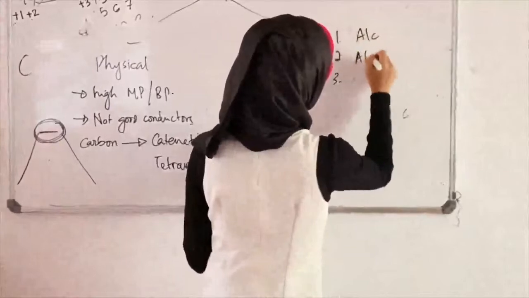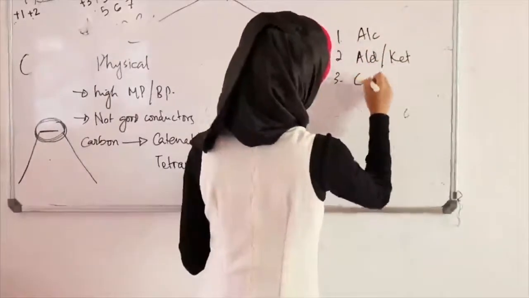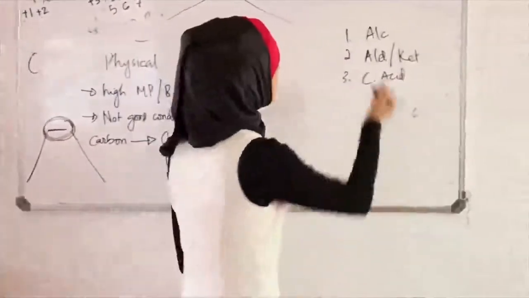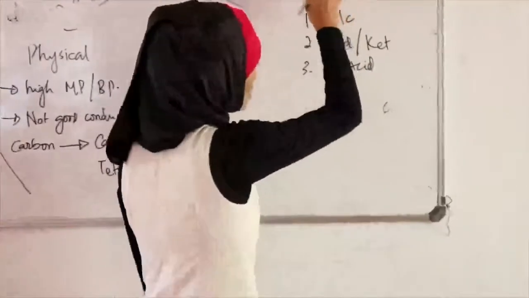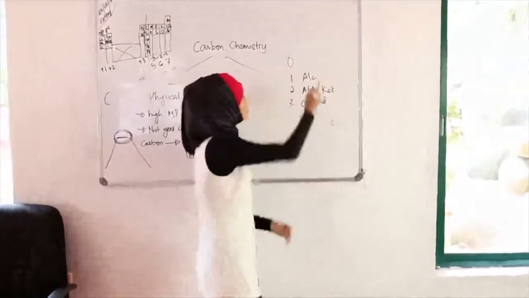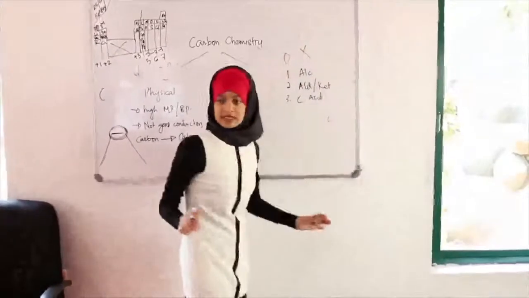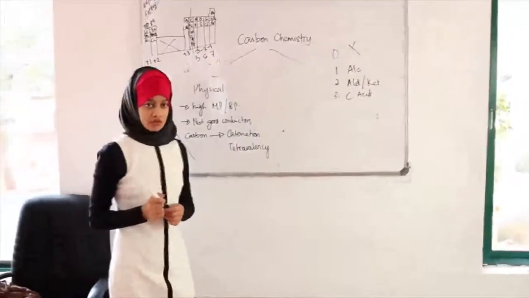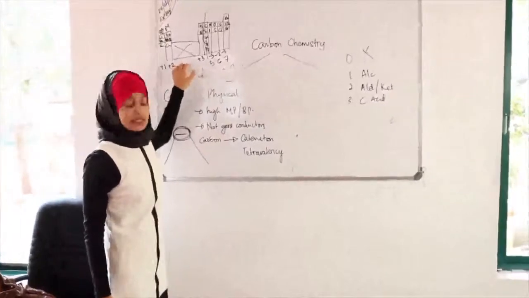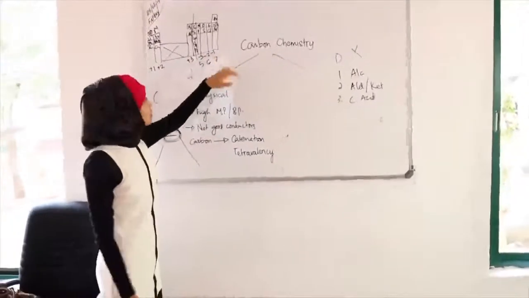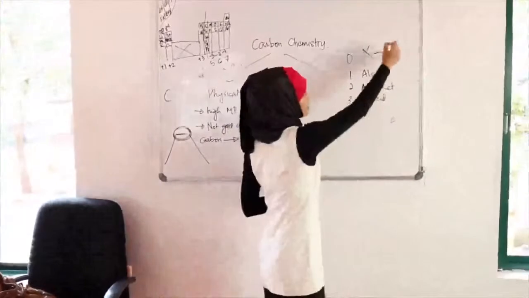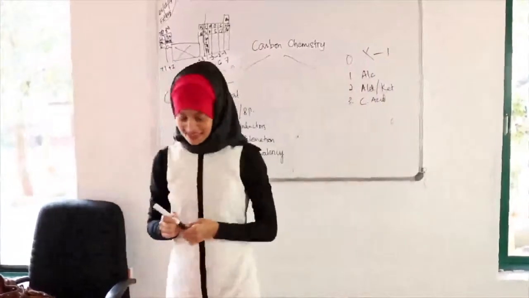Alcohol, aldehyde, ketone, then carboxylic acid. Okay? And then obviously halogens. I'll just say 0 because these are all functional groups that have carbon in them, like carbon and oxygen. This one is just halogen, so I'm just going to put X. X means halogens. In the periodic table, what group are the halogens? 17. What's the valency of this one? 1. Fluorine? I asked valency.